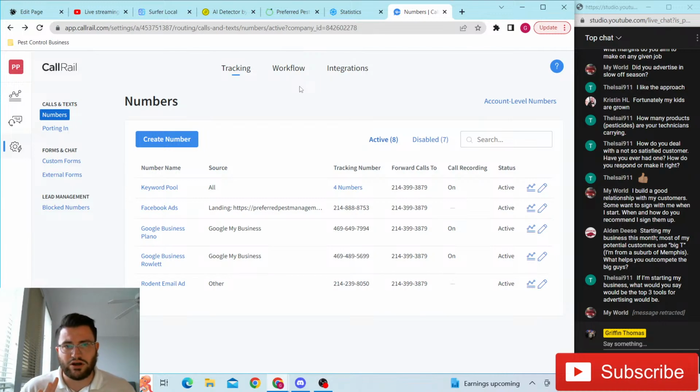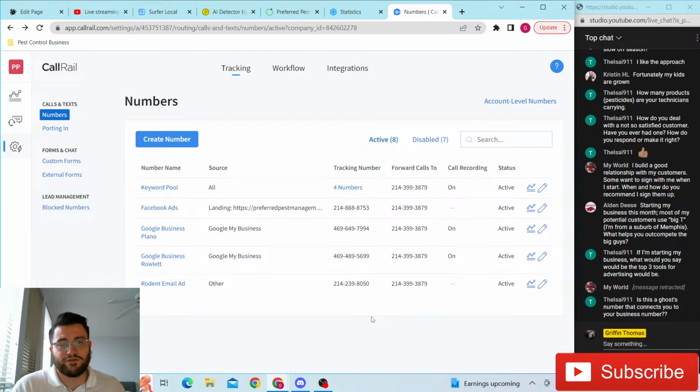It's going to be right around $100 a month, essentially. Like with all these different phone numbers I have right now, it's going to cost me about $110 a month. So it is, again, an investment at the end of the day. If you really want to know where all your calls are coming from, I definitely suggest you all use CallRail.